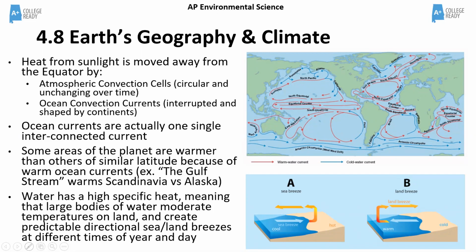But the big difference between the atmospheric circulation, which are these predictable, permanent, unchanging convection cells that sit over the Earth's surface, and the ocean is that in the ocean they are not permanent, and they're not perfectly circular, because the ocean is not like our atmosphere where it's uninterrupted. The ocean is interrupted by continents, right? There are land masses that break up all the water. And so you don't get these beautiful circular rising and falling convection cells.